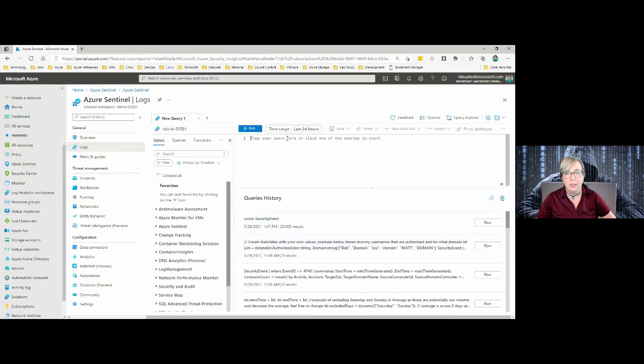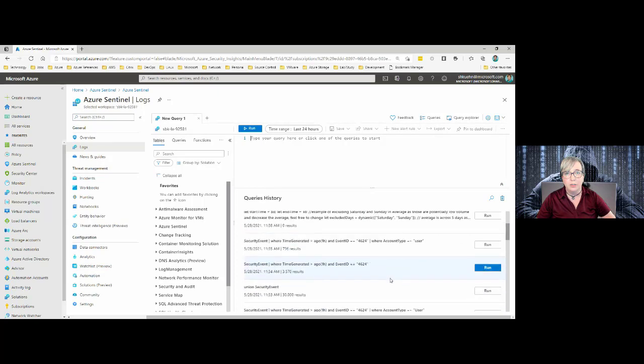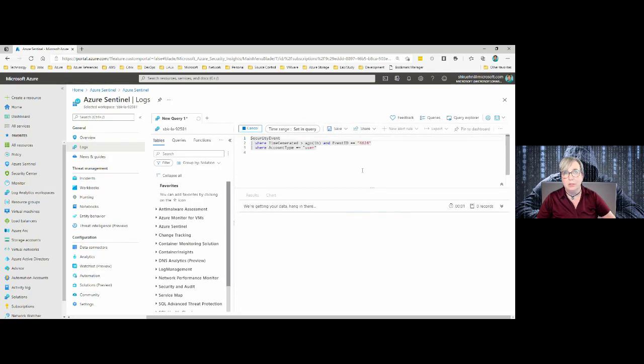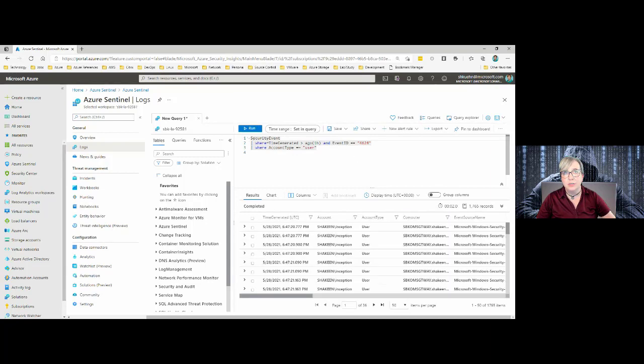Here we are in log analytics. I was playing around with it earlier, so this is the one. I'll run it. Maybe you want to see security events as you're threat hunting. You noticed a user account was compromised or seemingly compromised. This is a pretty straightforward thing. You can always save this, share this, create an alert rule, pin this to a dashboard, or add this into your queries.